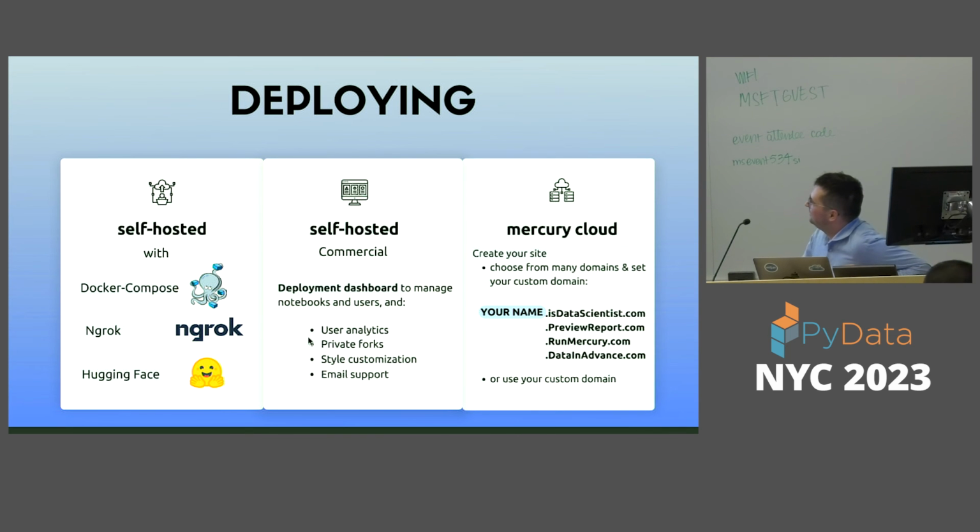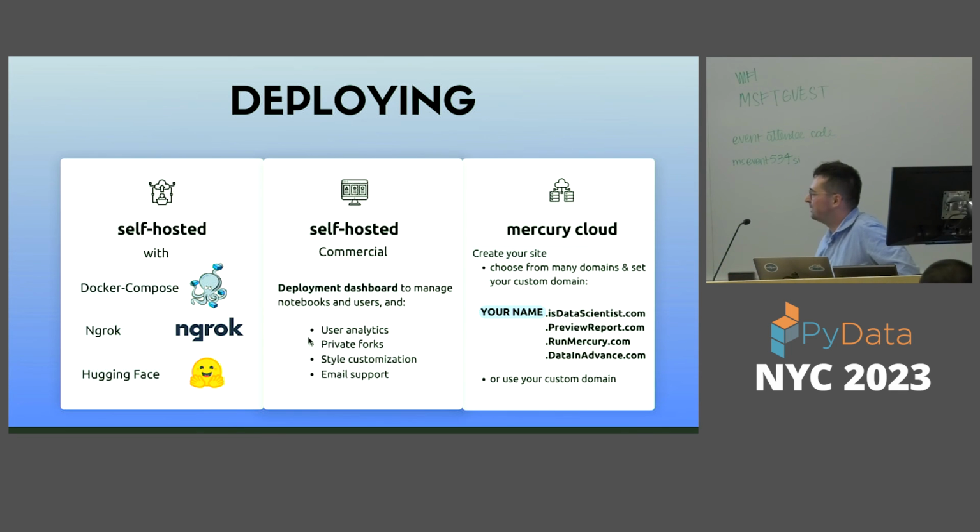And regarding the deployment, as I said, Mercury is created based on Django, so basically you can deploy it anywhere where you have Python installed, but deployment can sometimes be difficult. We do provide an example Docker compose, so you can deploy Mercury on your own machines.